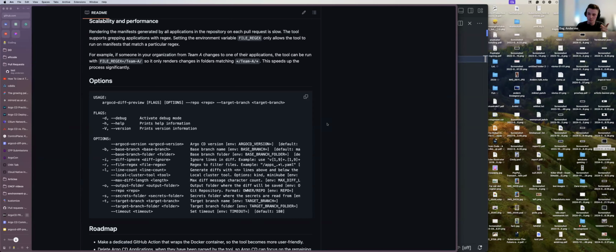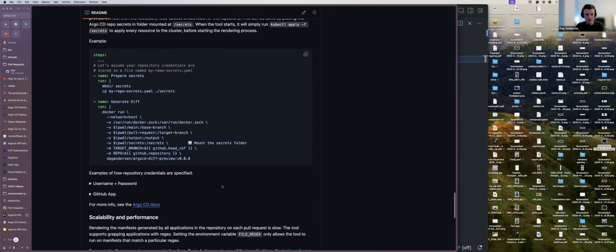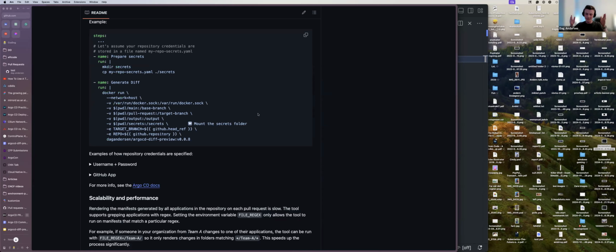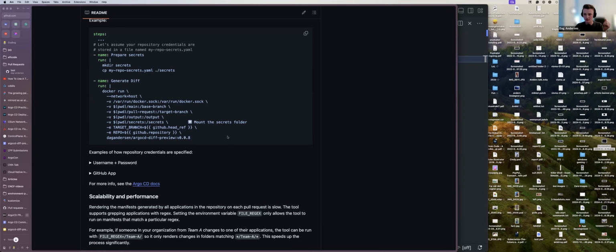So if you create a pull request into your repository, and you look at the diff, you would see a billion image updates, because that's the difference between your main and your branch. That would be super annoying when you have 900 applications that constantly go out of sync.